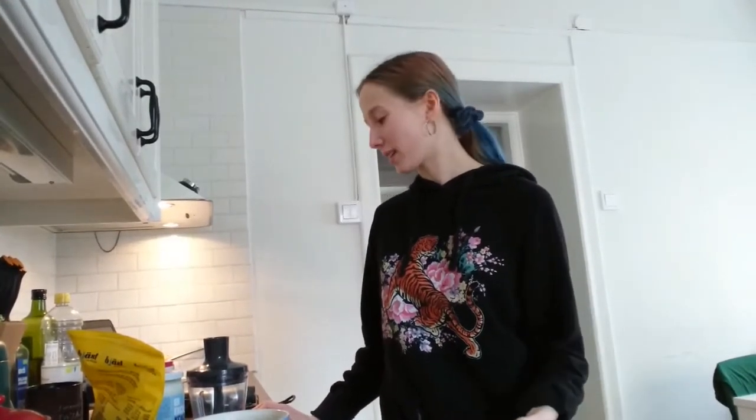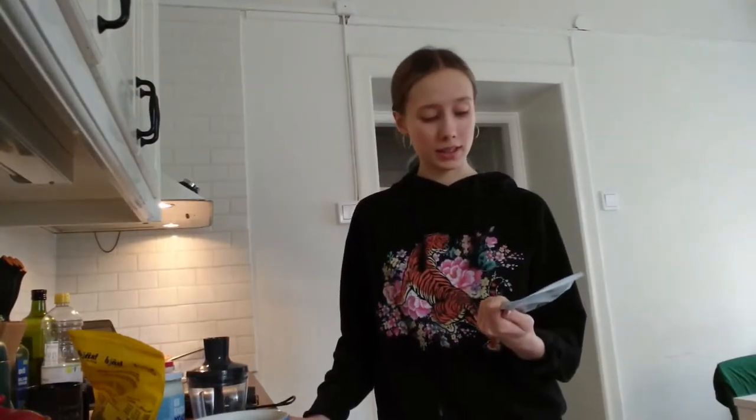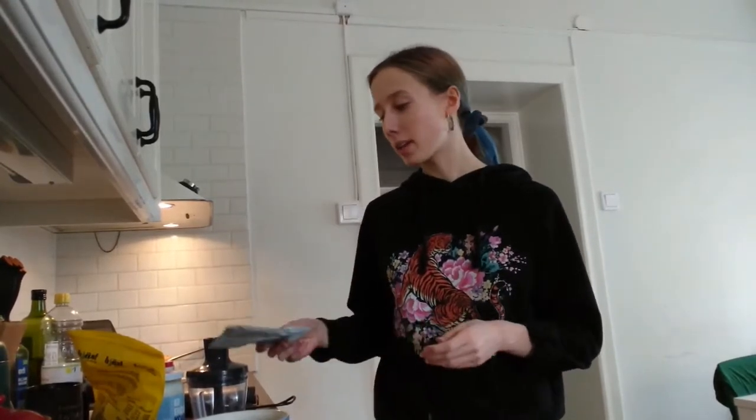It's still a fairly simple recipe and there's no culturing that I can mess up this time. The only thing that could go wrong is the blending and maybe the agar-agar. Agar-agar is a substitution for gelatin, normally used in vegetarian and vegan recipes, and it comes from algae. It's not the cheapest thing, but you normally only use a little tiny bit of it, so a bag goes quite a long way.